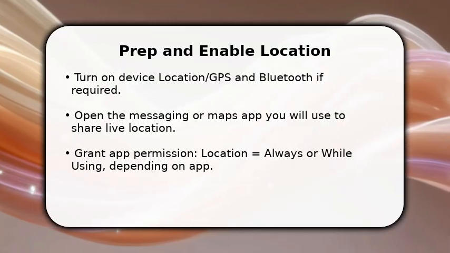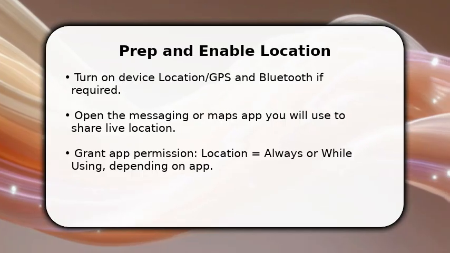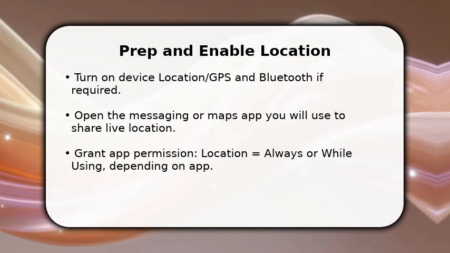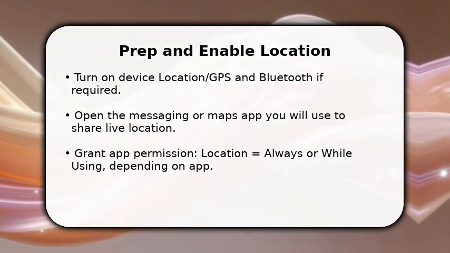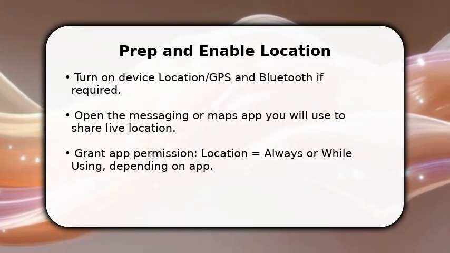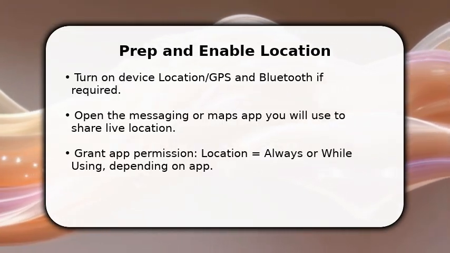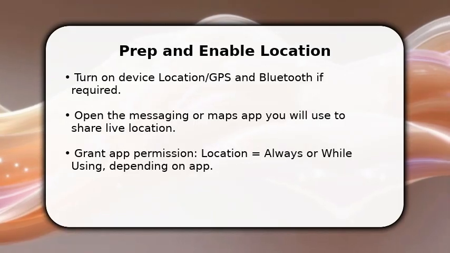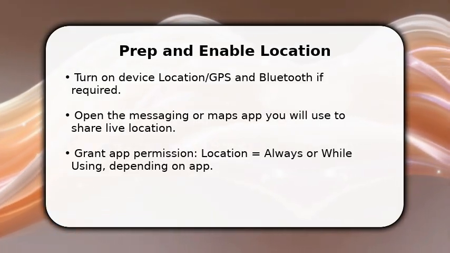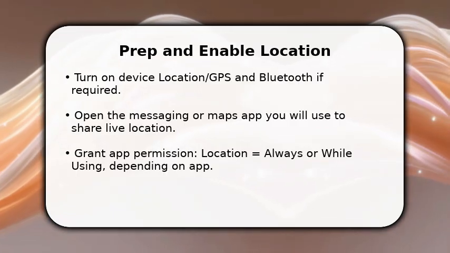You start by enabling precise location on your phone. This gives apps accurate coordinates. Once done, open the specific app you plan to use for live sharing and navigate to the conversation or contact. Make sure the app has permission to access location in the required mode. Otherwise, real-time updates won't work. If prompted, allow high accuracy or battery-optimized mode. Choose accuracy when you need precision.